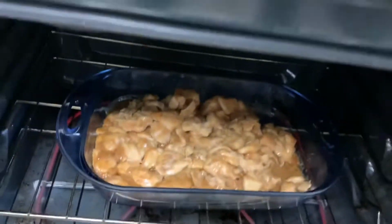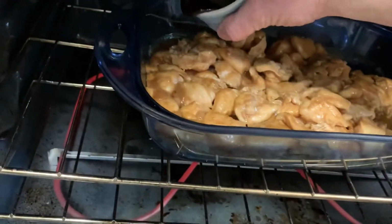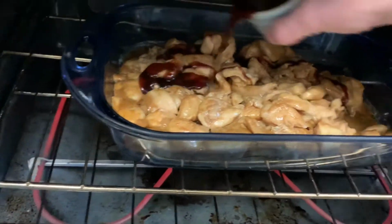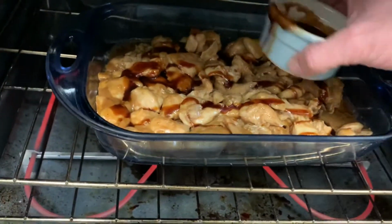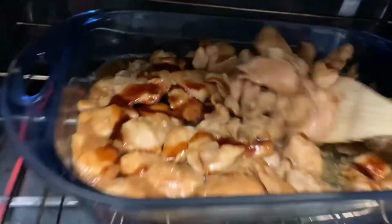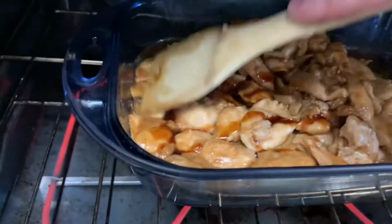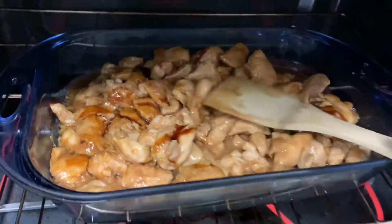Oh yeah. Now what I'm gonna do is go ahead and dump some of this back over it too. Give it a little extra help here. Not the whole thing, just kind of drizzle it and maybe mix it around a little bit. Oh yeah. And then we'll cook it for about 10 more minutes and then let it cool.